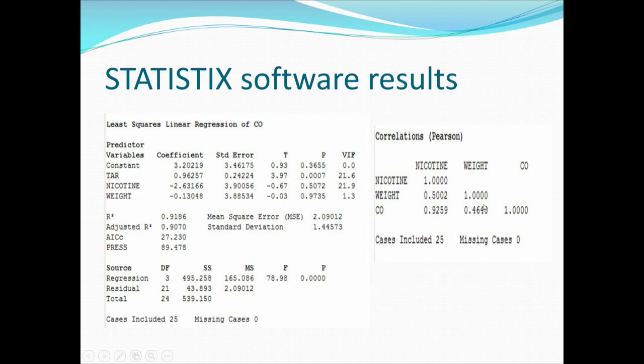Let's look at this printout over to the right. This is just a printout, something like you're getting. I think it's printout number 3, where you get a correlation matrix. These are the correlations between pairs of X's. Look at this column, nicotine, and this row, weight. This 0.5 is the correlation between nicotine and weight. Those are two X's. That's a moderate correlation, not a low one.